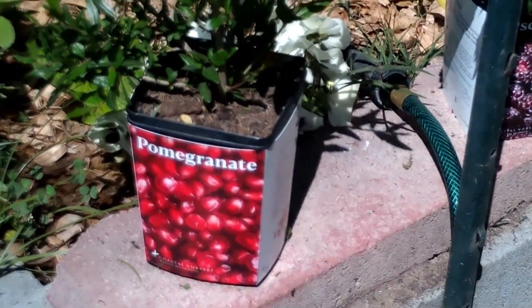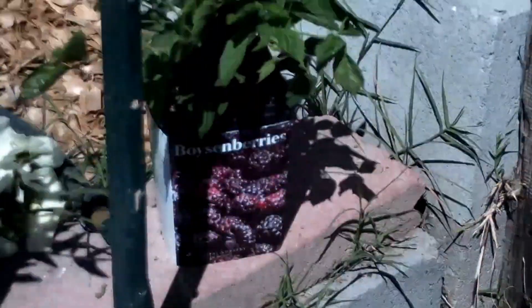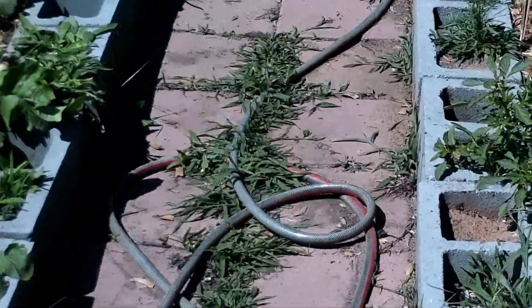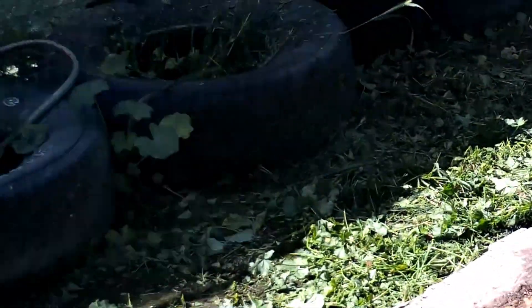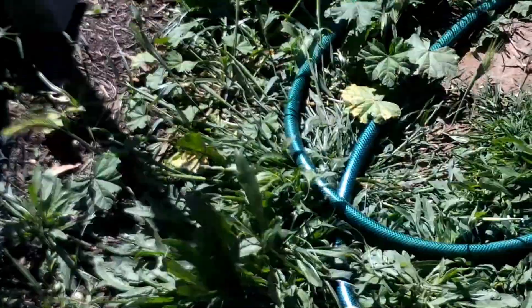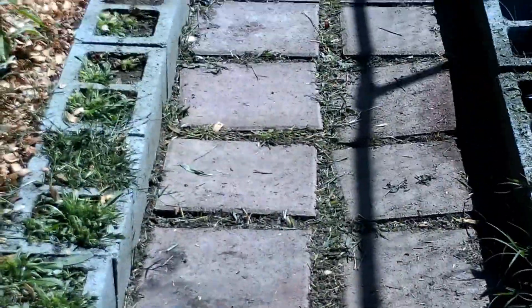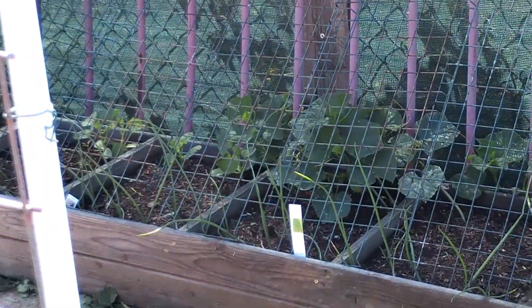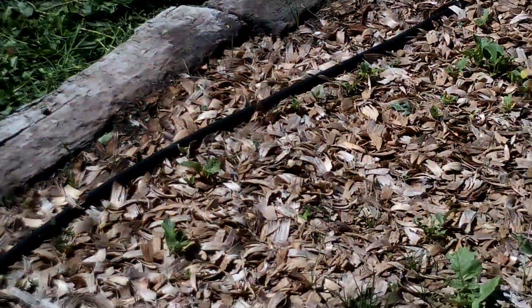I bought another pomegranate tree — I have one, but pomegranate is probably our favorite, so I got another one. And then this one is boysenberry, so now I'll have three different types of berries. I've got to get those planted. And as you'll notice, I find it funny watching other people's videos how beautiful and clean and weed-free their gardens seem to be. That's just not realistic for most of us — this is the reality. Battling weeds and grass like crazy. I just weed-eated the walkways this morning, and I'm just doing the best I can. No matter what I do, I have weeds and grass everywhere.